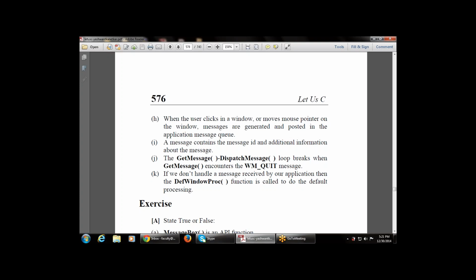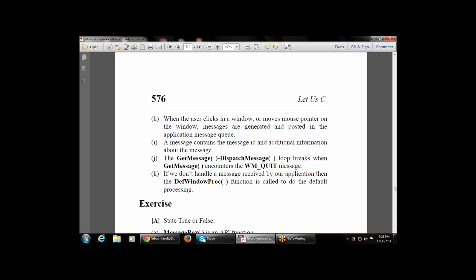Next point says the GetMessage and DispatchMessage loop breaks when GetMessage encounters the WM_QUIT message. That is, two functions are used, one is GetMessage, one is DispatchMessage, that breaks the loop whenever a WM_QUIT message is encountered in the loop.